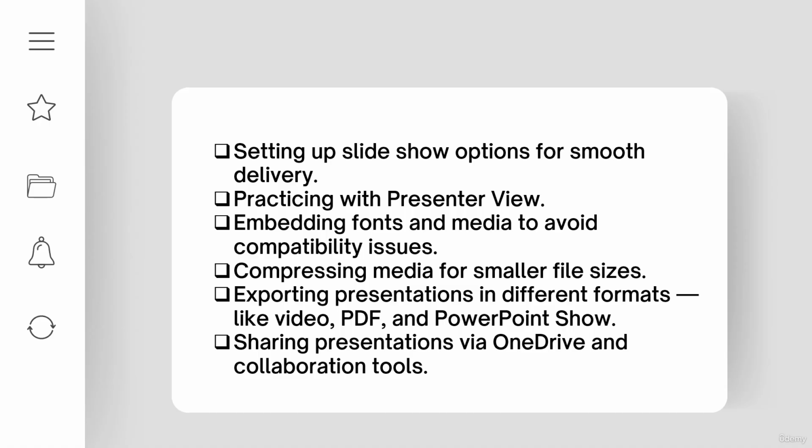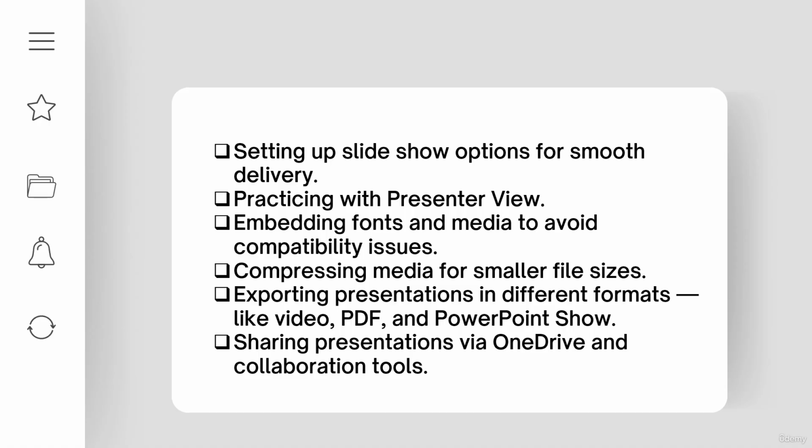And the last one is sharing presentations by OneDrive and collaboration tools. So by the end of these sessions, you will be fully equipped to deliver professional presentations in any context.